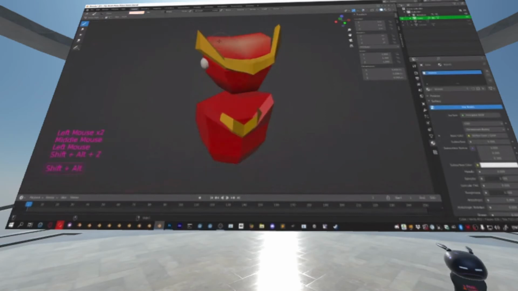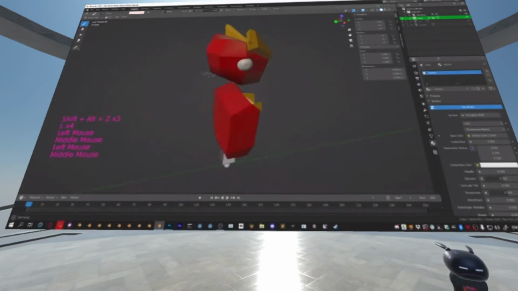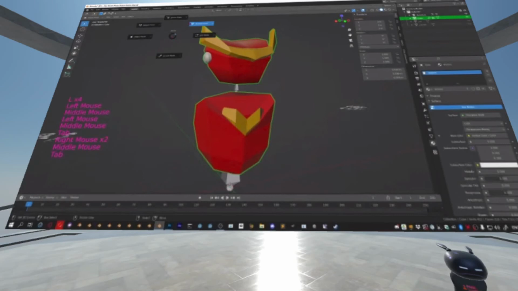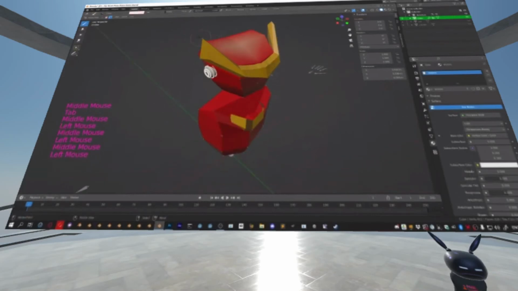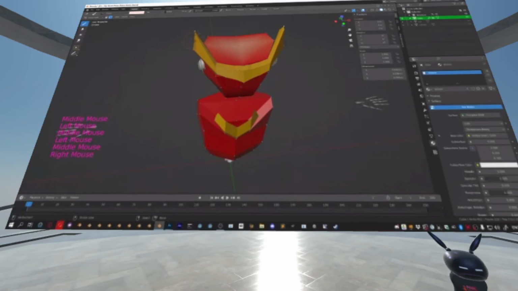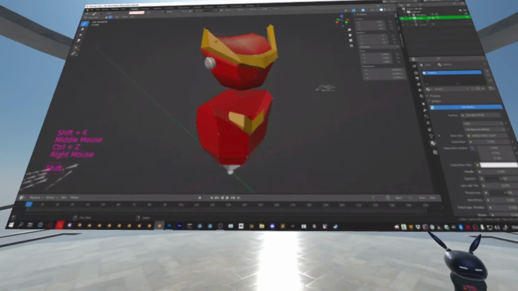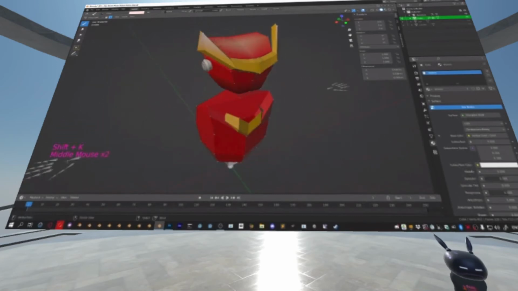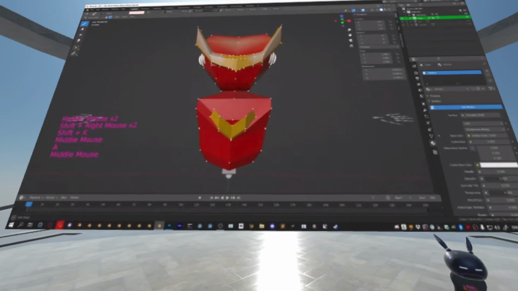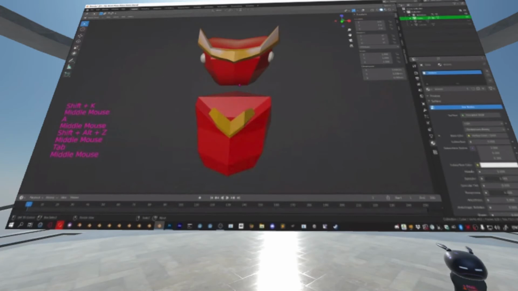Sometimes it's hard to paint on this stuff. I think I still had something selected there. You can also fill on verts, so if I have these verts selected and I hit Shift K on them, you can also fill that.